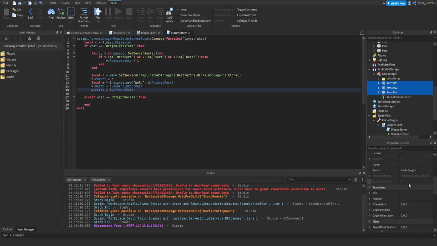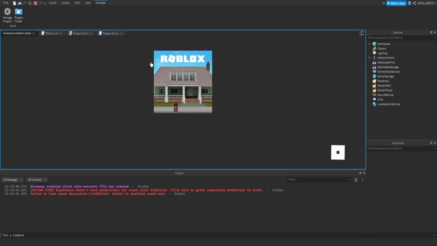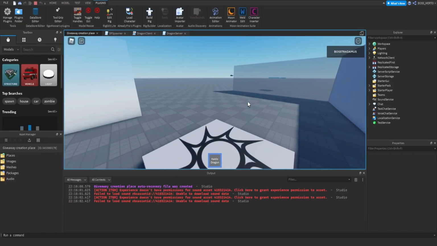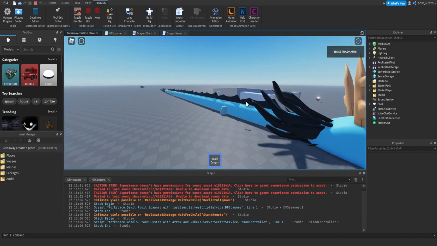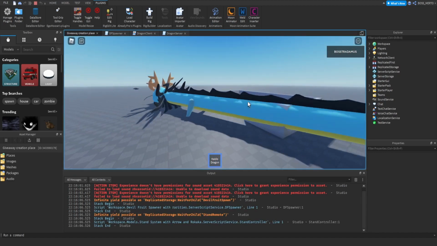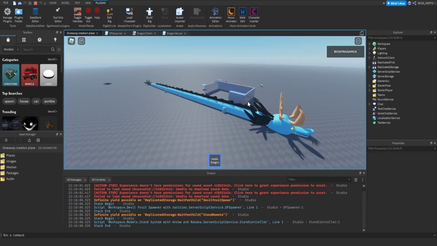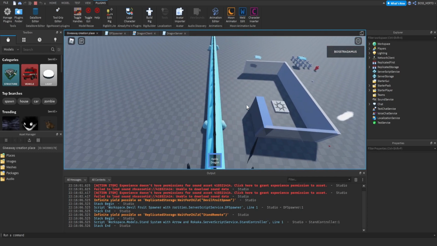Make sure that Massless is on. Let's see what happens now. There we go. Now Massless is turned on, and as you can see, there is no problem with us jumping around. All right.